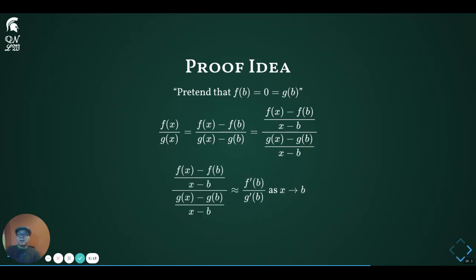Next, if we pretend that f and g are both differentiable at b, remember, we don't require the function to be defined there, and certainly not that they are both differentiable. But if we pretend that f and g are both differentiable at b, then as x approaches b, the difference quotient should converge to the derivative, and so the ratio of the difference quotients should converge to the ratio of the derivatives, which we hope is the same as the limit of the ratio of f prime over g prime as x approaches b.